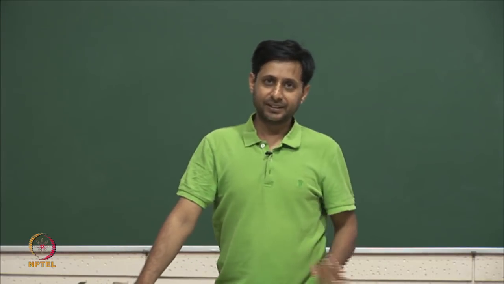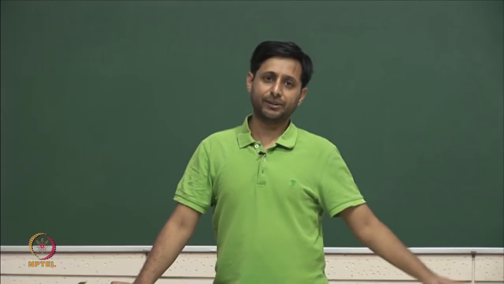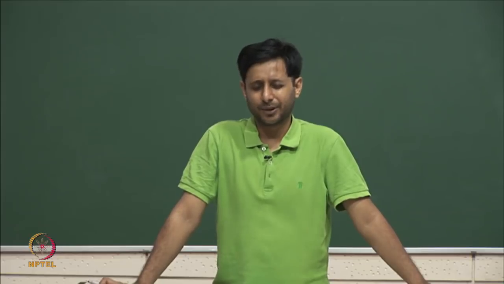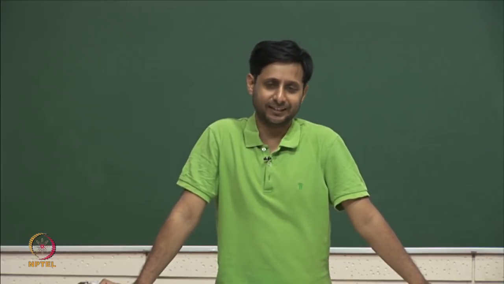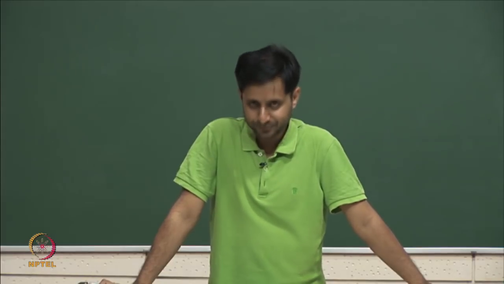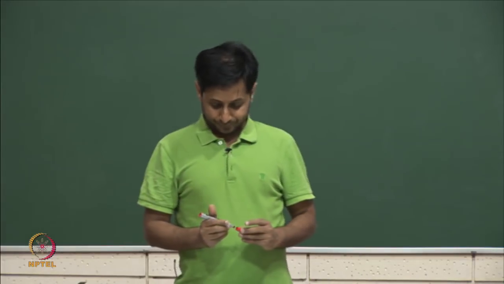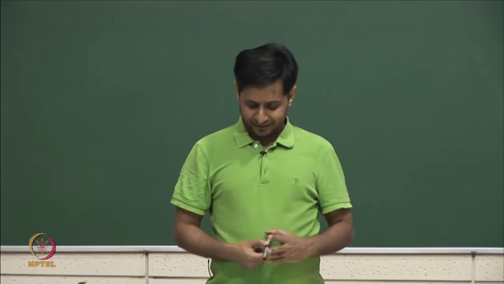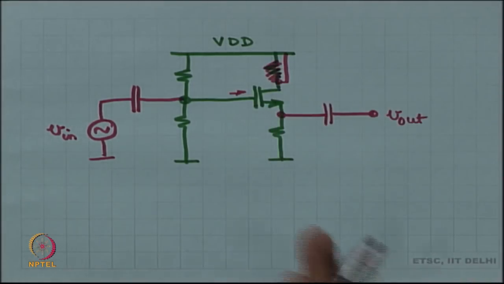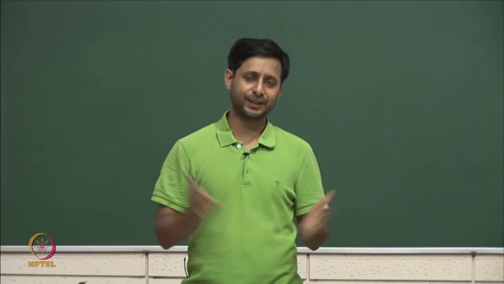All right. In the earlier structure also, we never applied input at the drain and took output from the source or from the gate, because it is meaningless. You can't use the gate to drive an output. Okay. So, this is going to be my circuit. This top resistor can be removed, and this is overall the final picture.